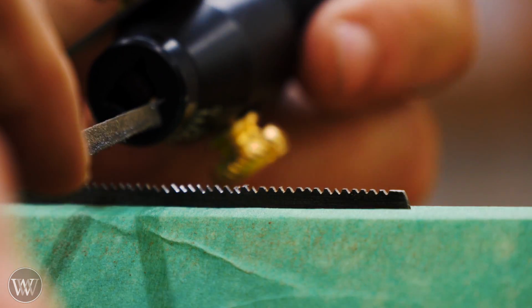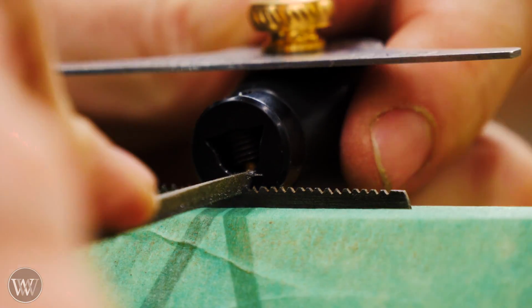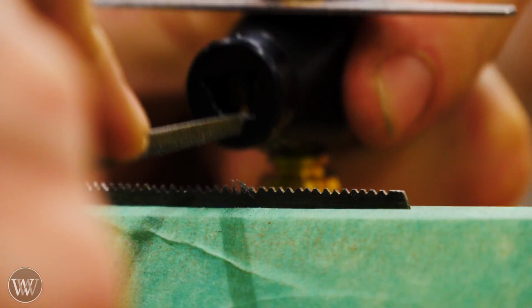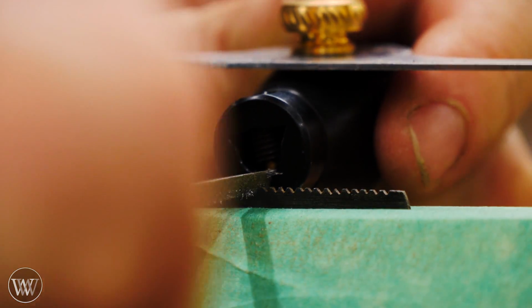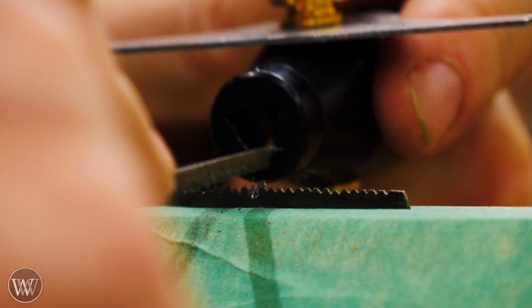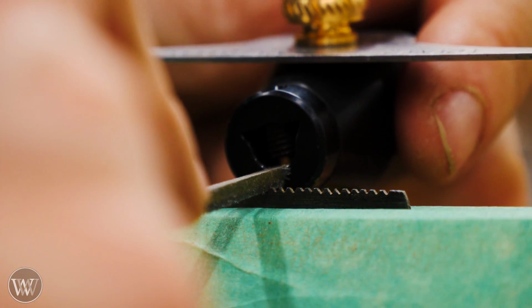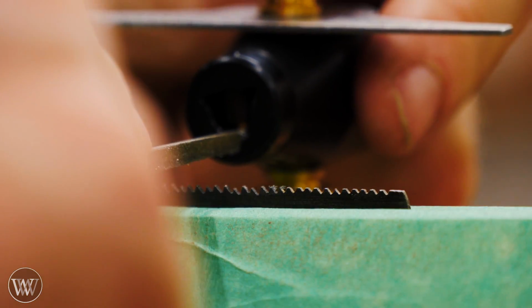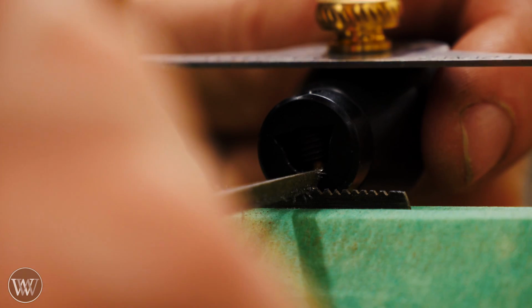So in general, sharpening a dovetail saw is just like sharpening any other saw, particularly any other rip saw. It's very, very similar, just really little teeth. So you have to spend a little more time being careful about the teeth you touch, how you touch them, and making sure that you're not skipping teeth or grinding one too much, because they tend to bleed together. Even though the plate is small, there's a lot of teeth in it. So take your time. You'll end up with a nice saw.